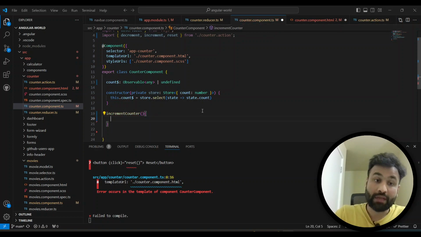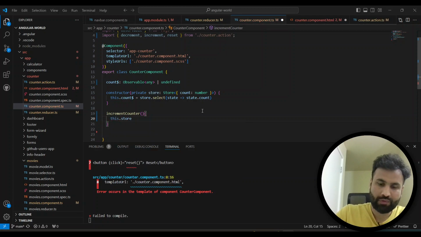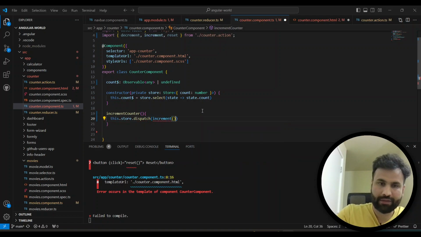This is a local function, and it should call the reducer function. For that purpose, we have to use store dot dispatch, and inside dispatch I have this increment method. So this is how I call it.